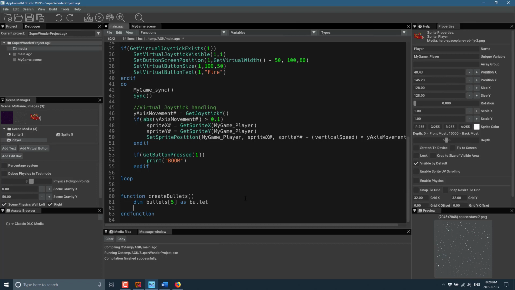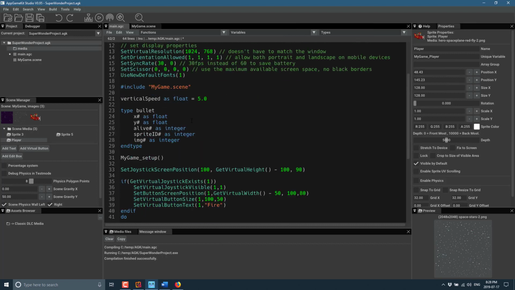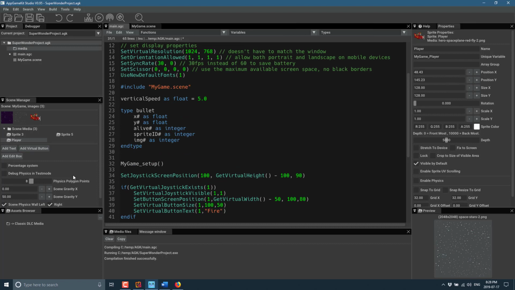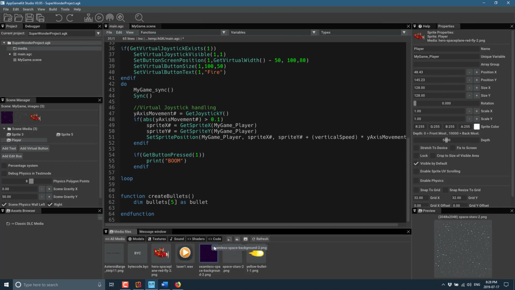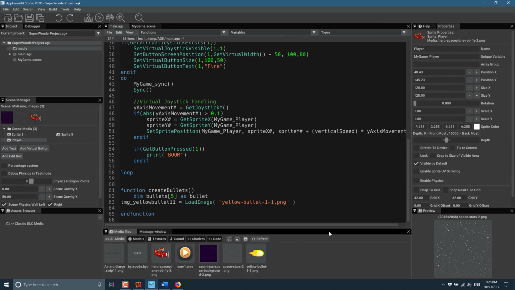Now what we need to do is bring in a bullet. Now this is actually kind of cool. So I'm directly in the code editor so far, right here in my code. So this line right there, I'm going to go down here to the media files. There is the bullet we want to use, and I will just dump that in, and you'll see that basically loads up the code for getting our bullet graphic. Easy and straightforward. All right, perfect. So we now have our bullet to work with.